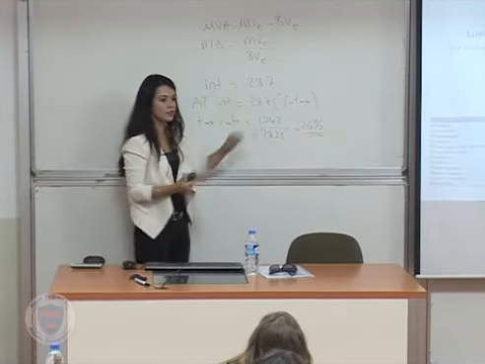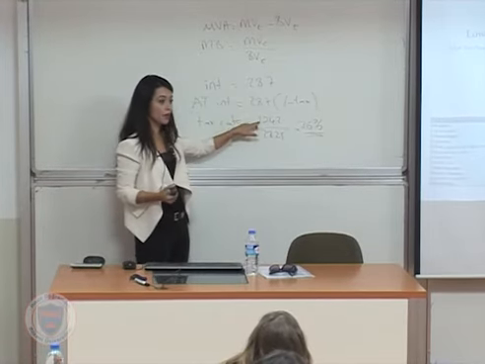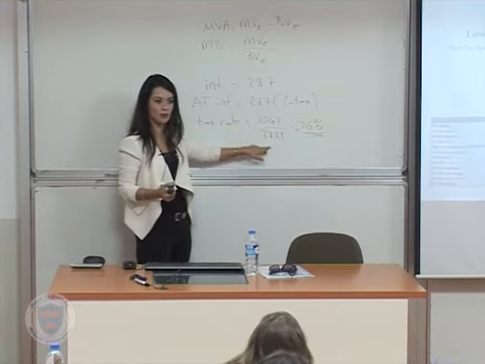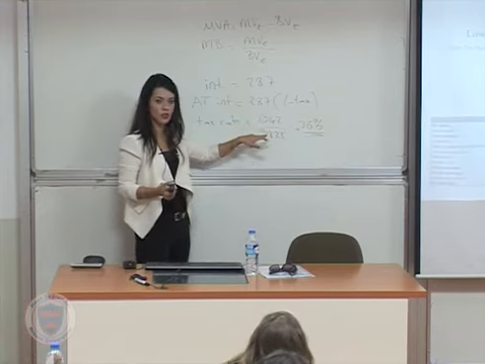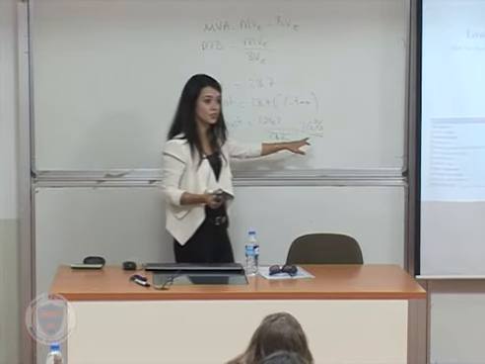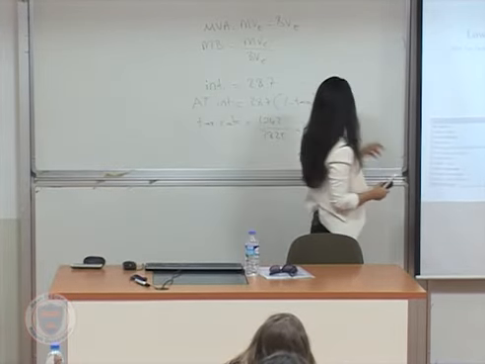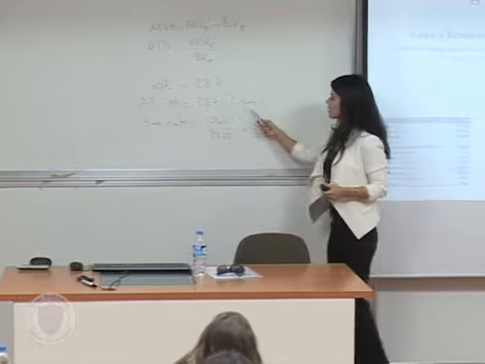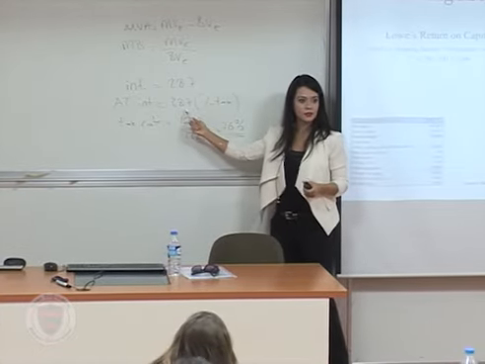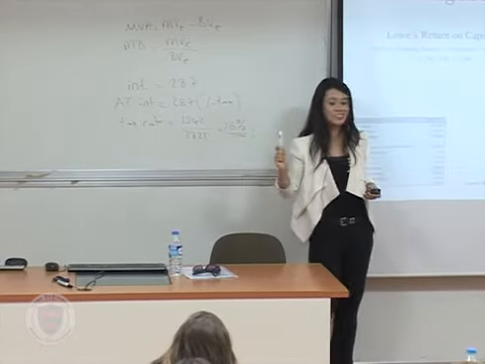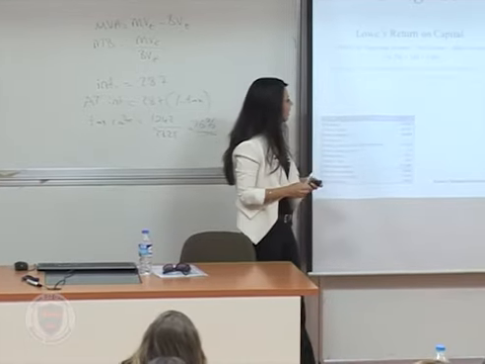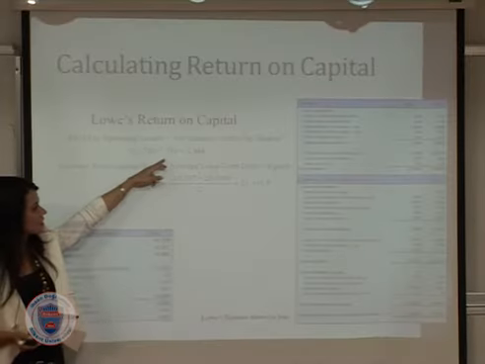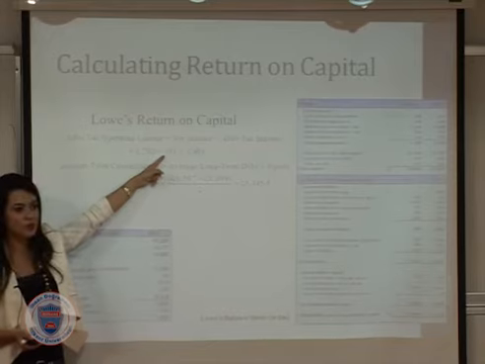Did you understand this part? So this is how much tax you paid. This is how much taxable income you have. So from here, you can calculate the tax rate, which is 36%. So then you multiply 1 minus the tax rate with the net interest. And here you find 181.